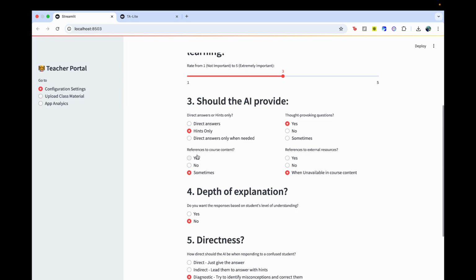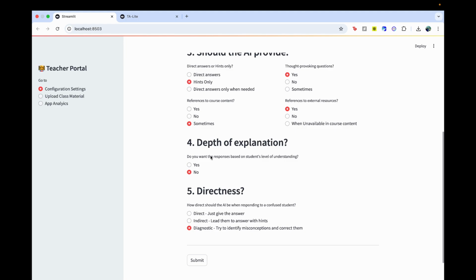And we also have a rank-based system that refers to the course content and tells the students where each certain part is referred from, and also gets information from there. And we also have a system that fetches external resources from the internet.